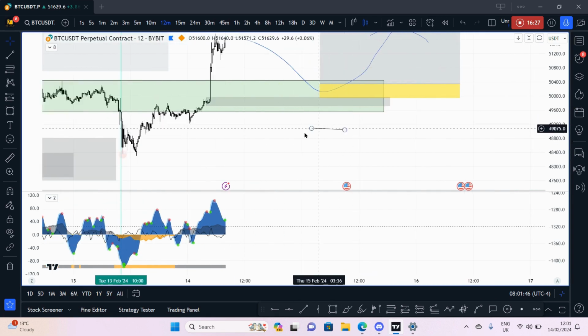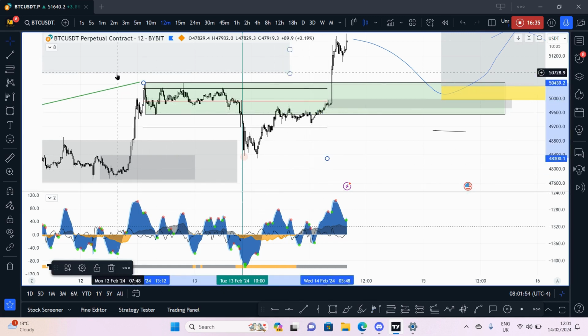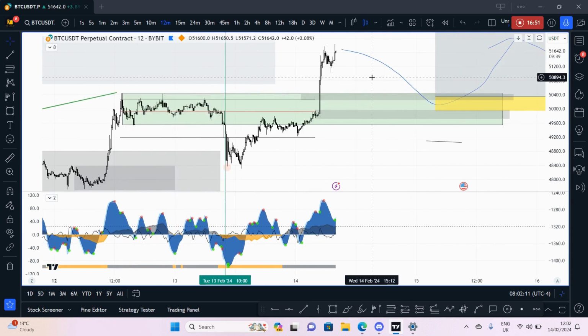And also, why don't we see what the volume profile looks like? If we take our volume profile of this range before the break happens, we've got a value area high coming out around there. So I think this region in general, from the range high to that value area high, is a pretty decent place to look for a trade, if you're looking for a long trade, but be careful.